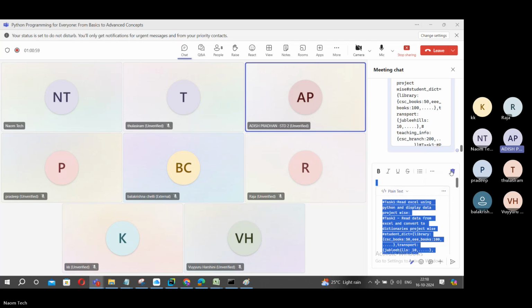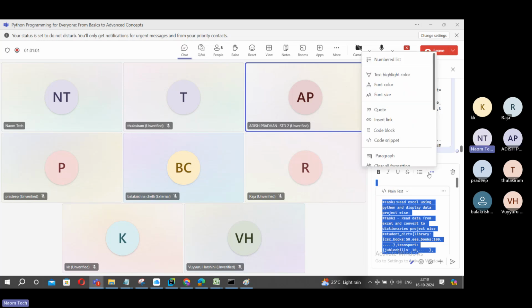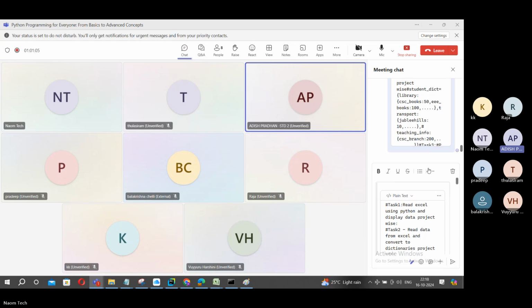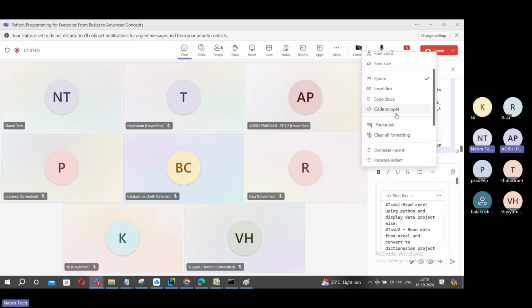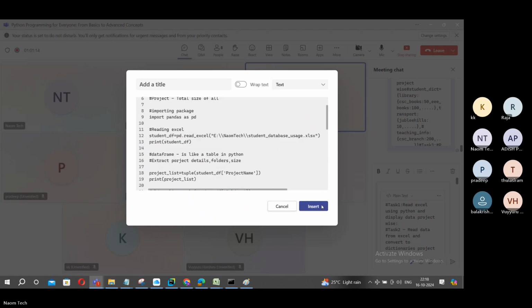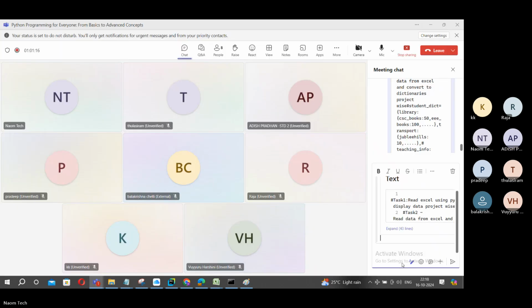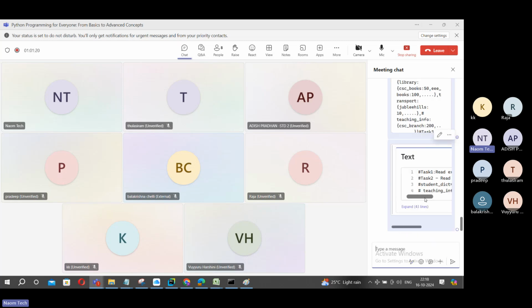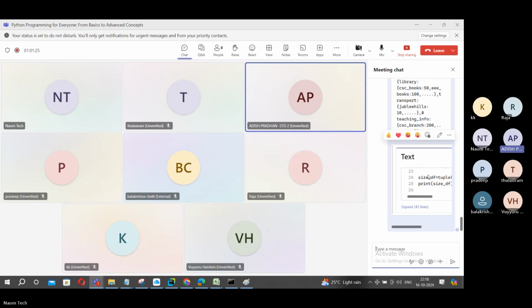From the top there are three dots, right? Click on that, go to code snippet, and paste it here. Now insert. Now it will come. Yes, thank you. It works. Then we should be fine.